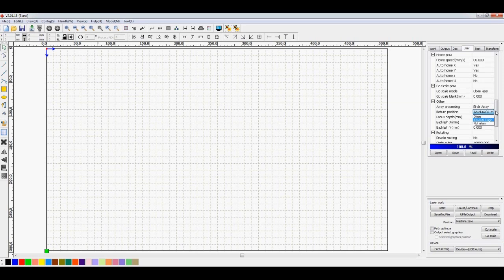The machine goes to 0, 0 for the program, it runs on a little bit and then comes back and finds the absolute origin for the program. Let's just change that to origin, and we'll write that back, and we'll go and have a look, see what effect it has on the machine.